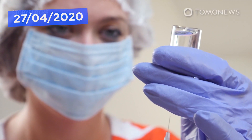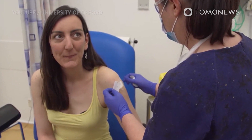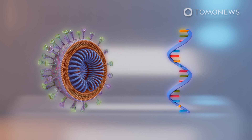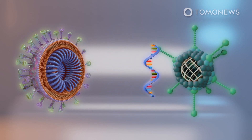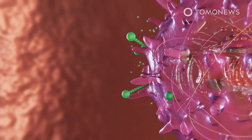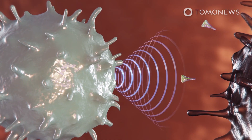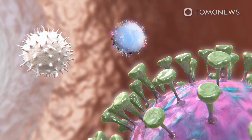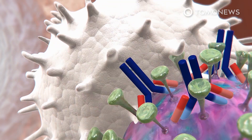Oxford is starting human trials for the first coronavirus vaccine in Europe. Alyssa Granado is one of the first two volunteers to receive the experimental vaccine. Citing the University of Oxford, the BBC reports that the experimental COVID-19 vaccine takes the coronavirus's genetic material and inserts the substance into adenoviruses that are responsible for the common cold. The cold viruses are weakened so that they cannot grow inside the human body after injection. The modified viruses should make the human cells produce the same spike proteins that stud the surface of the coronaviruses and teach the immune system to recognize COVID-19. When vaccine recipients actually encounter the coronavirus, their body's immune system would then be able to identify the threat and scramble antibodies and killer T cells to fight off the infection.